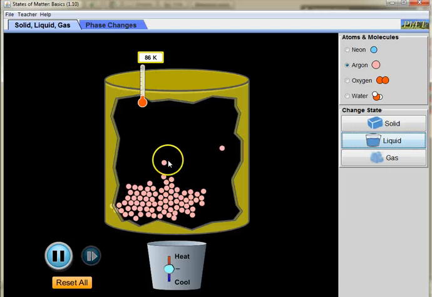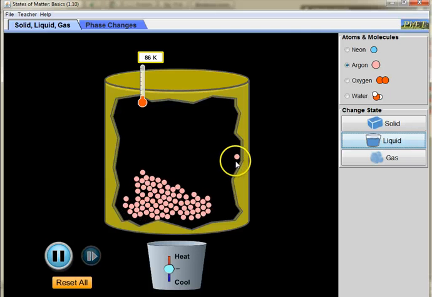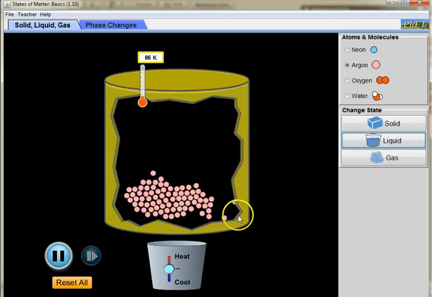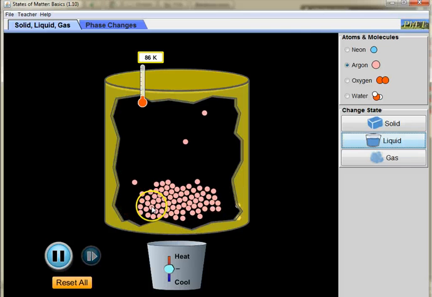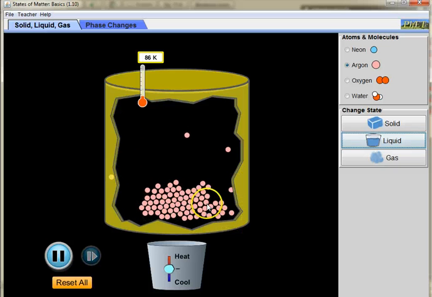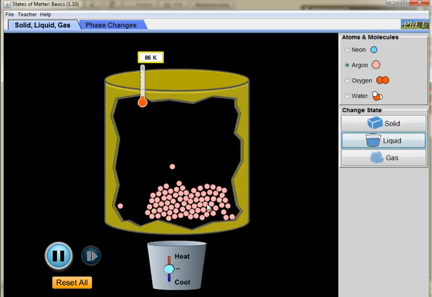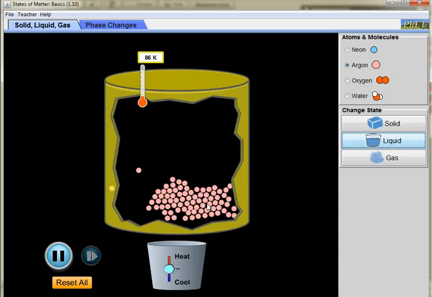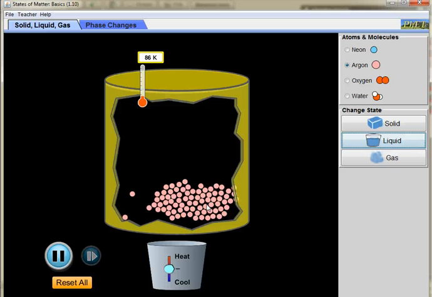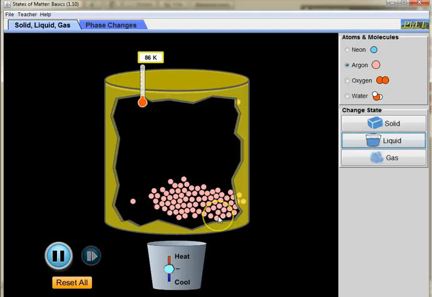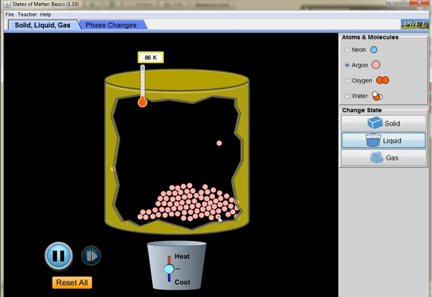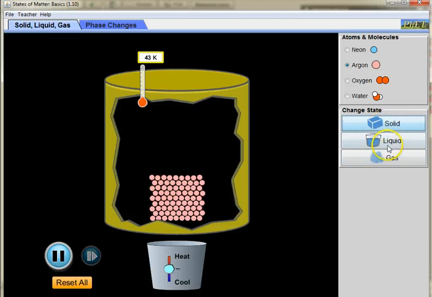There are some particles you can see that they escape. Yes, this is evaporation. Some particles escape. Now in this, because they are in the container, they will eventually come back and join the other particles, but some particles will always escape, and if you didn't have a container, they will go and vanish. And that is how, if you leave water out, even at low temperature, the water will eventually evaporate, because some particles will escape from the liquid phase, not from the solid phase but from the liquid state. So this is the solid phase, this is the liquid phase.